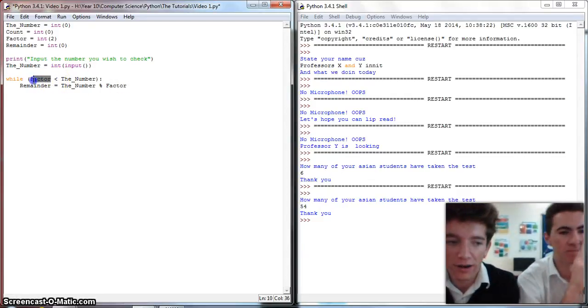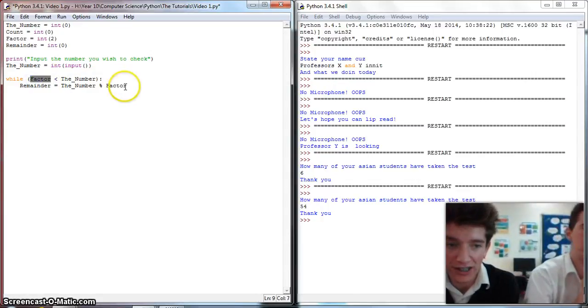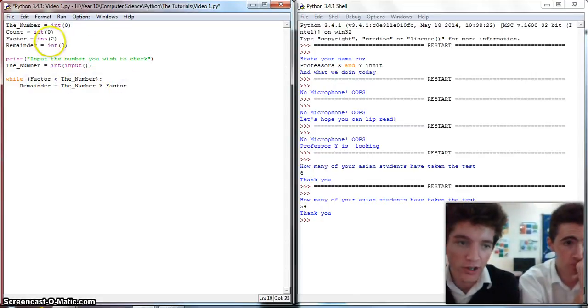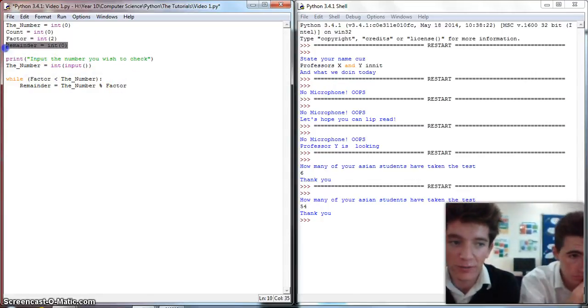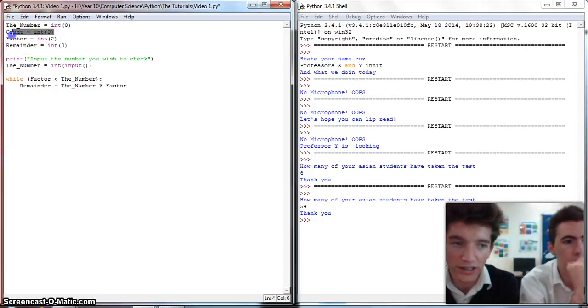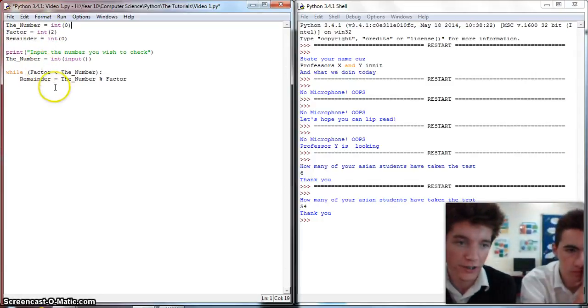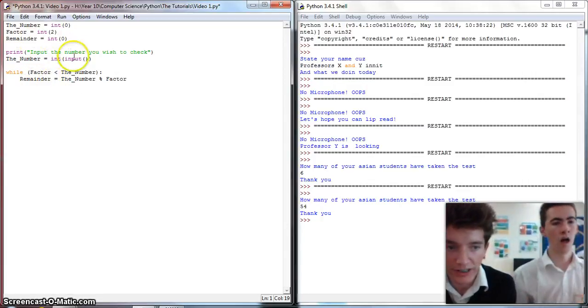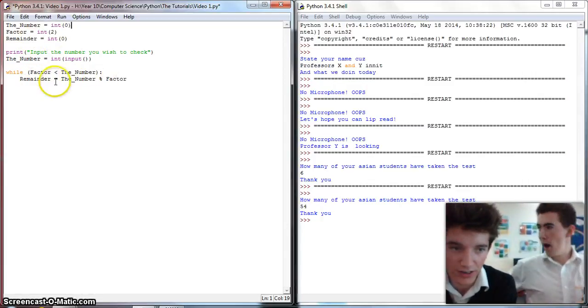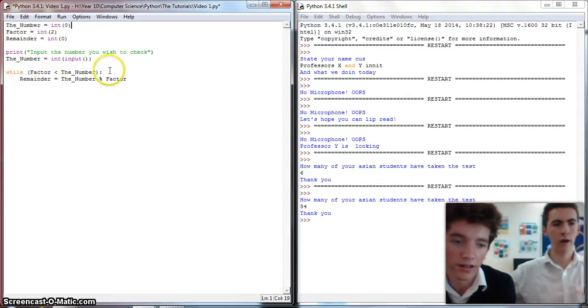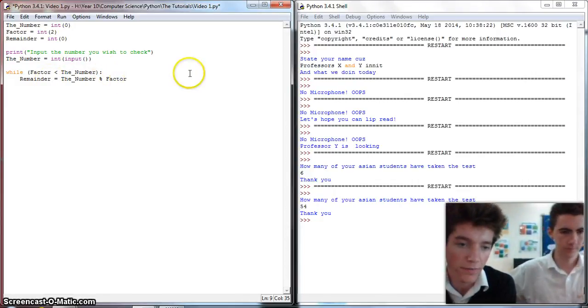That I'd put that as multiple, and then I changed that to count, and then I changed it back to multiple. So what actually happened is that we needed this variable here called remainder, and we didn't need this one called count. So in fact, I'll just go ahead and delete that, so it doesn't confuse anyone. So what's going on is the remainder is equal to the number modulus the factor. The modulus just works out the remainder.